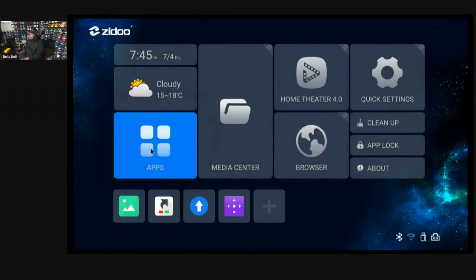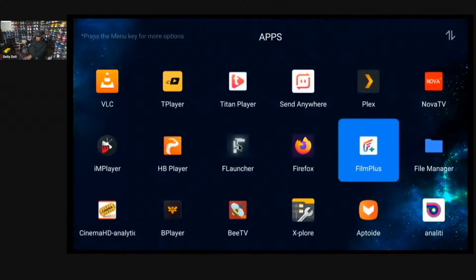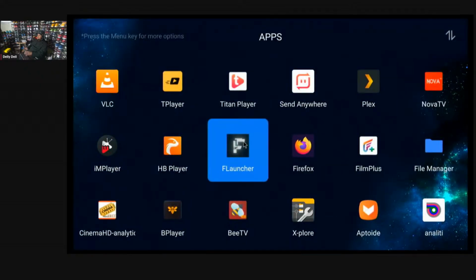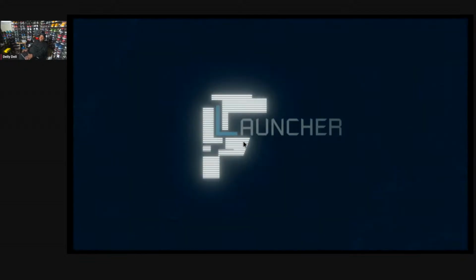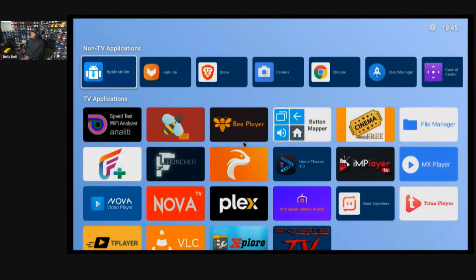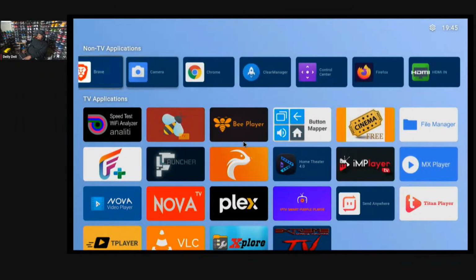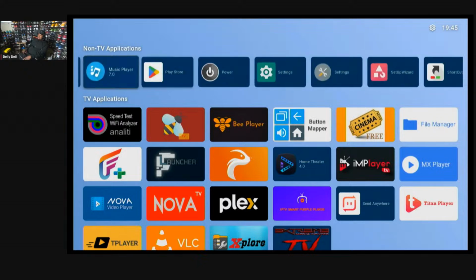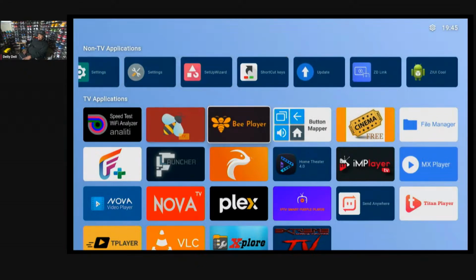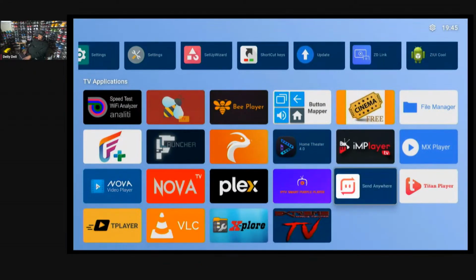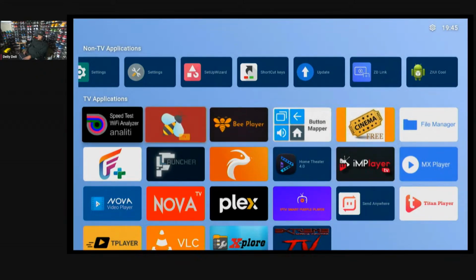Only thing I have to do now is open up the F Launcher, which is right here. So let's go and click on it. It should launch just like this. Now, this is where the fun happens. So you will get something like this, guys, and you're like, damn, what's all this crap, Dale? This kind of reminds me of AV Launcher, I think that's the name of it, with these boxes and stuff like that. So everything that I installed on here is right here.